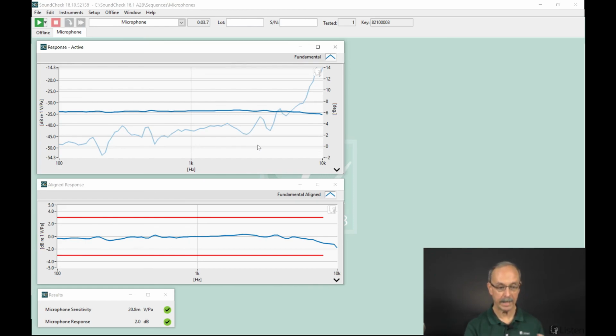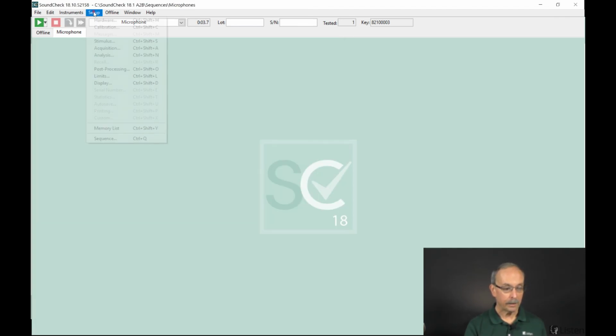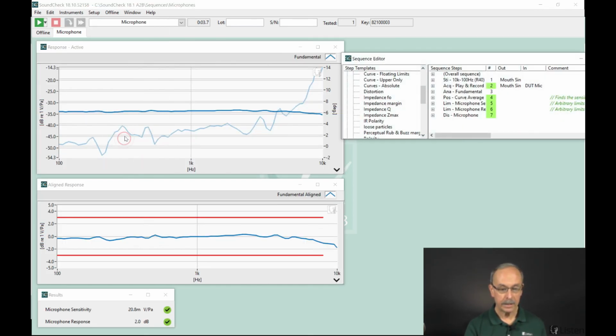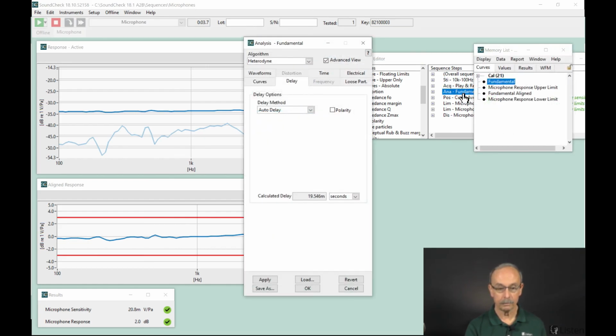So there's phase, and the other question was about polarity. The easiest way to go about this is to go into your analysis step, and on the delay tab, there's a checkbox here for polarity. And this is a simple polarity method. What it's going to do is return a single value to the memory list. It will return a 1 if the polarity is positive, and it will return a -1 if the polarity is negative.